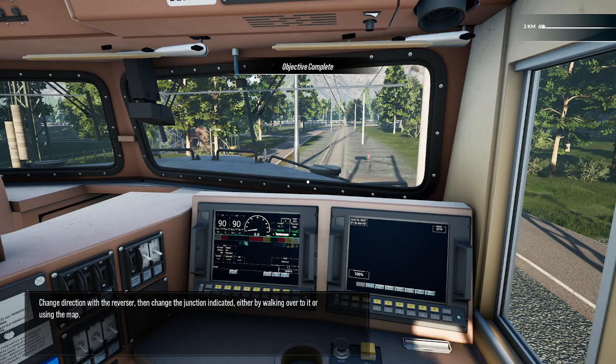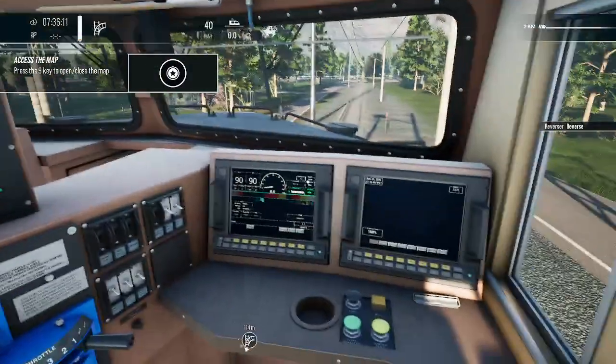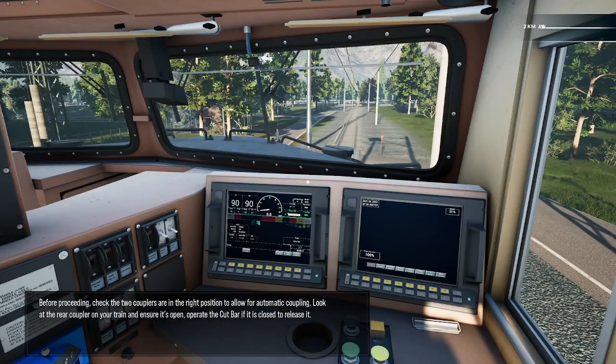Change direction with the reverser. Then change the junction indicated, either by walking over to it or using the map. Before proceeding, check the two couplers are in the right position to allow for automatic coupling. Look at the rear coupler on your train and ensure it's open. Operate the cut bar if it is closed to release it.